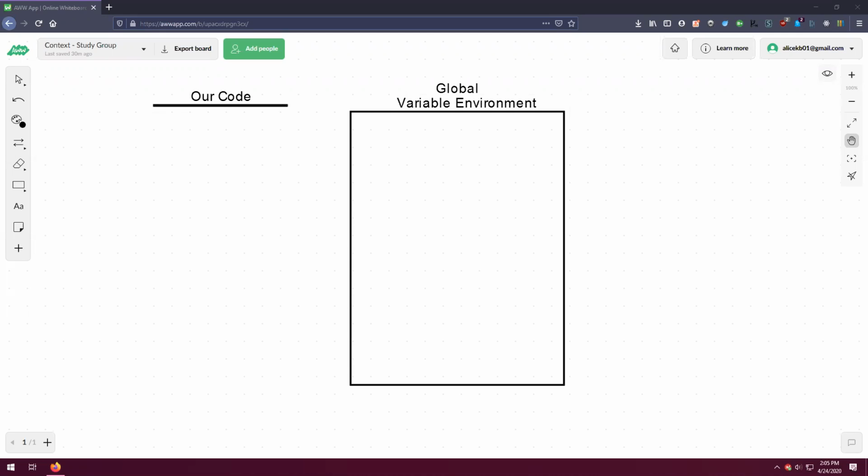The global variable environment is where our variables are living when our code is being executed. Sometimes we call that the execution context, where our information is being executed. One important thing to know is that JavaScript really just deals with values. When we're running code line by line, it executes whatever's inside there to return a value. JavaScript really only cares about values and where we're storing them. So that's what we're going to talk about.